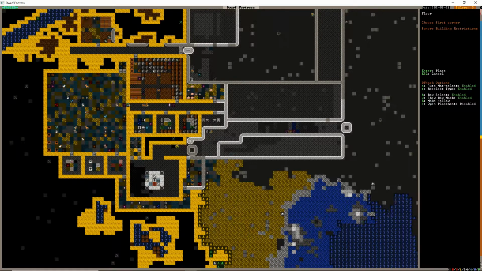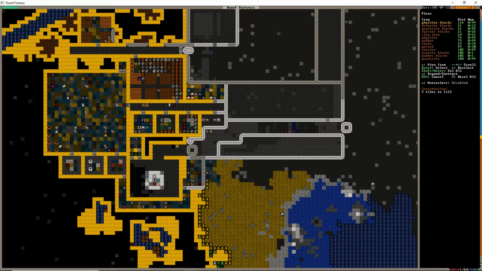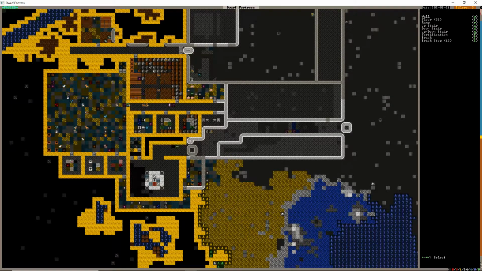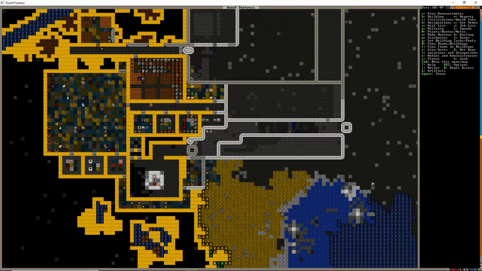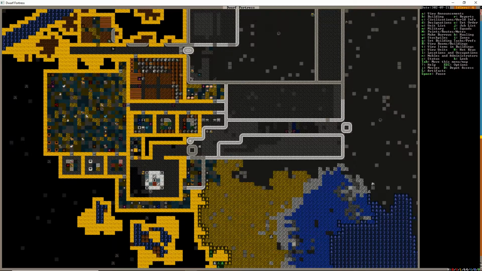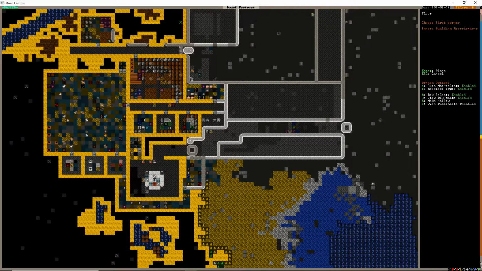PC floor. Right there. And yeah, we'll use dolomite. That's awesome. Dolomite. Awesome. Just to have that done. Actually, you know what? We could go ahead and floor in this hallway.